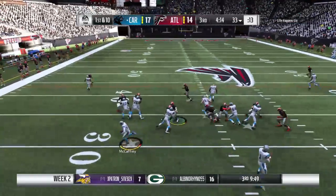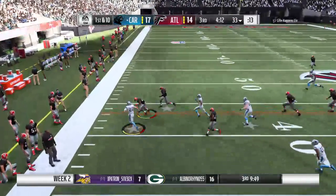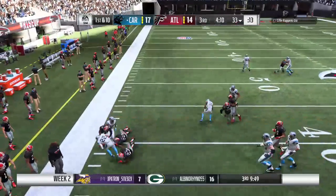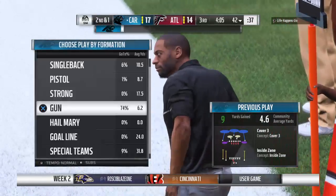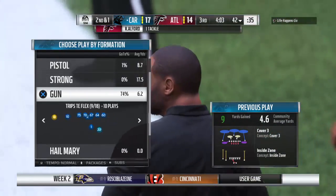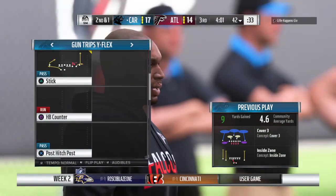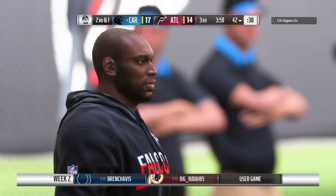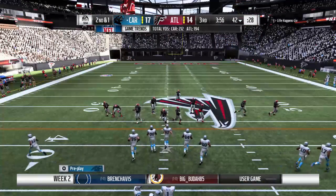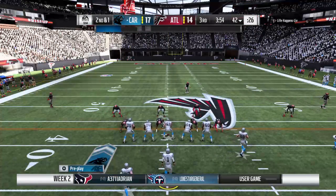The drive begins with a run by McCaffrey. And some space here. And hard running's going to get him over the 40 to the 42. 9 yards is the pickup there, and they'll have a 2nd and 1. He hadn't had a ton of success here so far, but you get the feeling that he might be on the verge of popping one. Yeah, even on that one, there was a little bit of a hole, but it closed there quickly at the end.